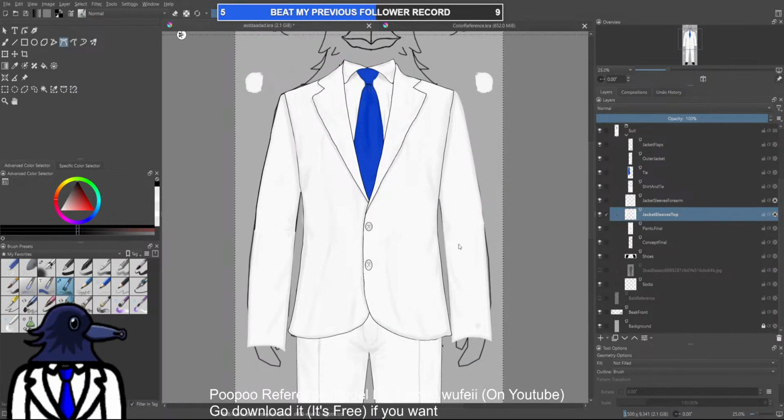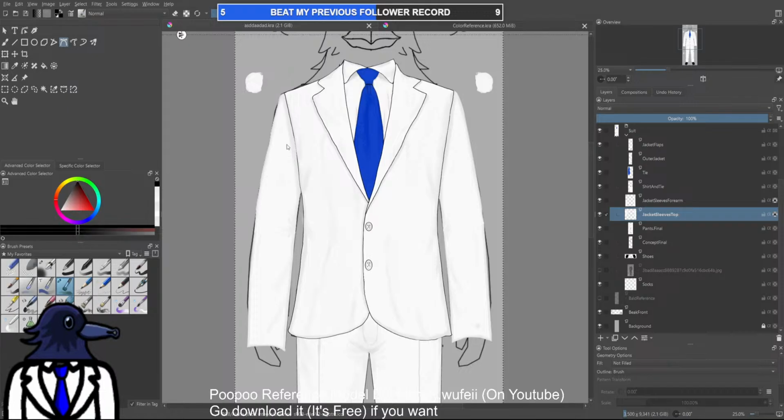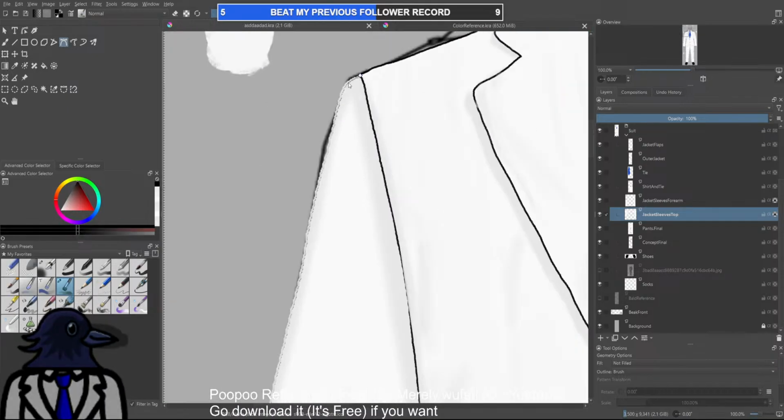Kind of ruins the illusion, though, doesn't it? If I made it thinner. 6. What if I did 6 instead?